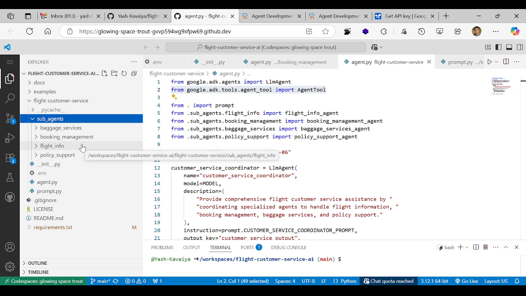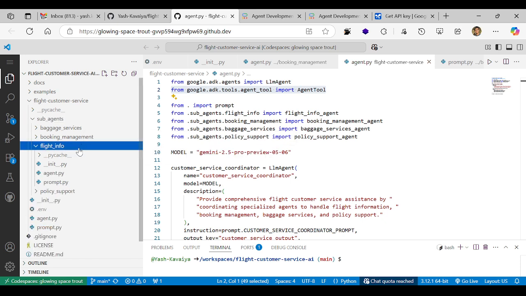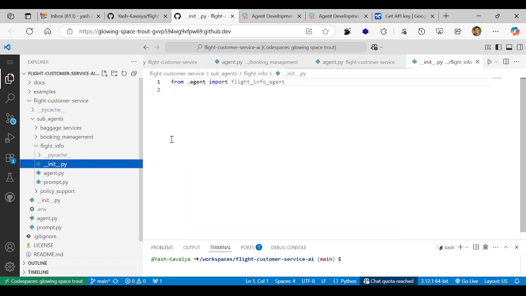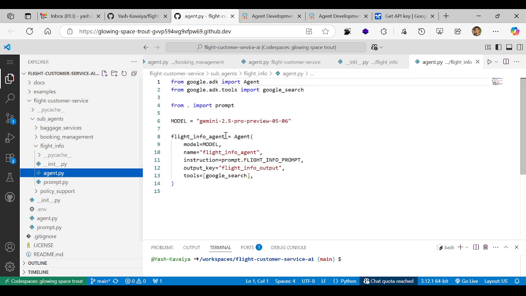In sub_agents, whatever folder name we have, give that folder name. If we give it for flight booking, please give the name flight_booking in this module, and import flight_info.agent. Our idea is that the entire flight info behaves like one module. That's why we call the agent.py file and the flight info agent. Here we have one object.